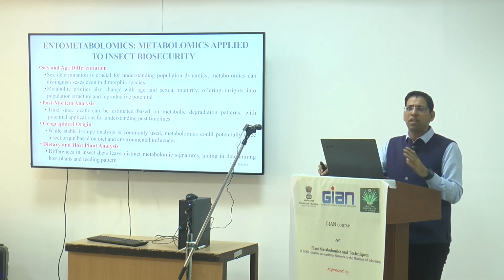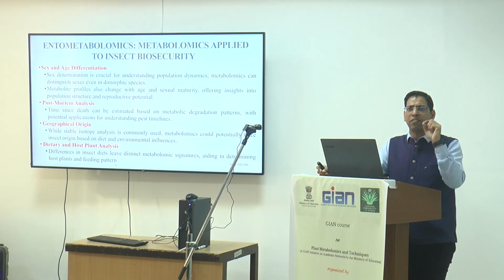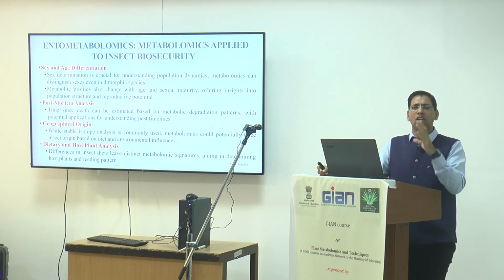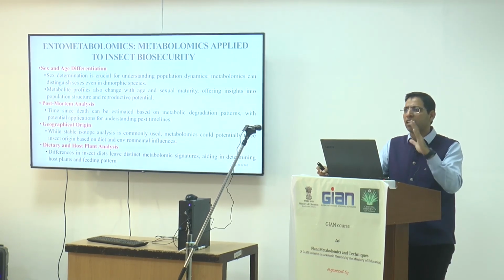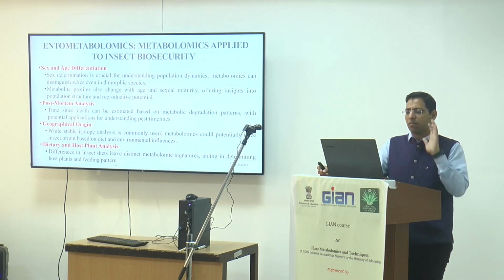So if you see some insect is coming from Pakistan, by flying, by the air current, and some insects are already present in Madhya Pradesh. They have different types of subspecies, and we can differentiate that this one is coming from Madhya Pradesh and this one is coming from Pakistan. On the basis of the metabolic profiling of those, we can track their movements also, how they come here and what is the real issue, what are the things which force them to move from Pakistan to India and from Madhya Pradesh to Punjab also.